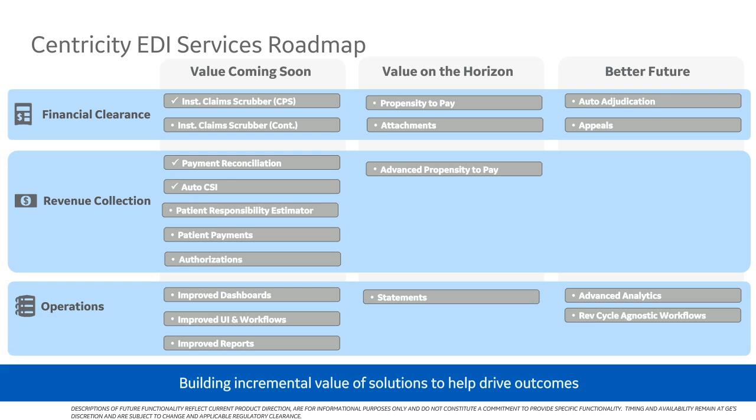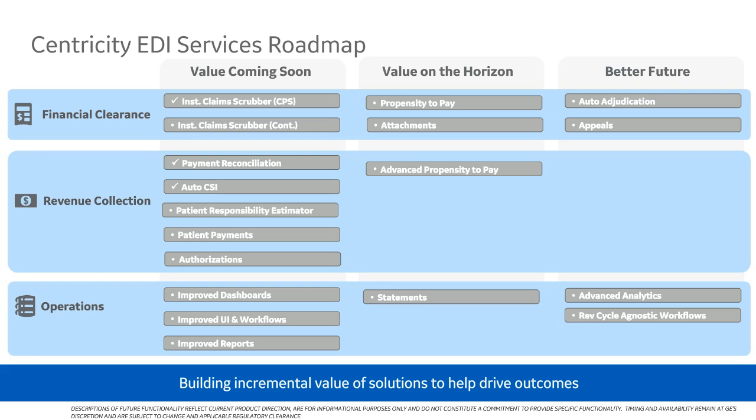And the other pain point we are addressing in the roadmap is to handle your large and small accounts. We want to ensure your collection efforts are routed in the right direction. Knowing the cost to collect and where high dollar and low collectible accounts are, including write-offs, is very essential for our providers to make sure they're spending the right dollars on the collection effort. So in order to address this, we have propensity to pay, the advanced propensity to pay coupled with patient payment portals solution, which we are working on.